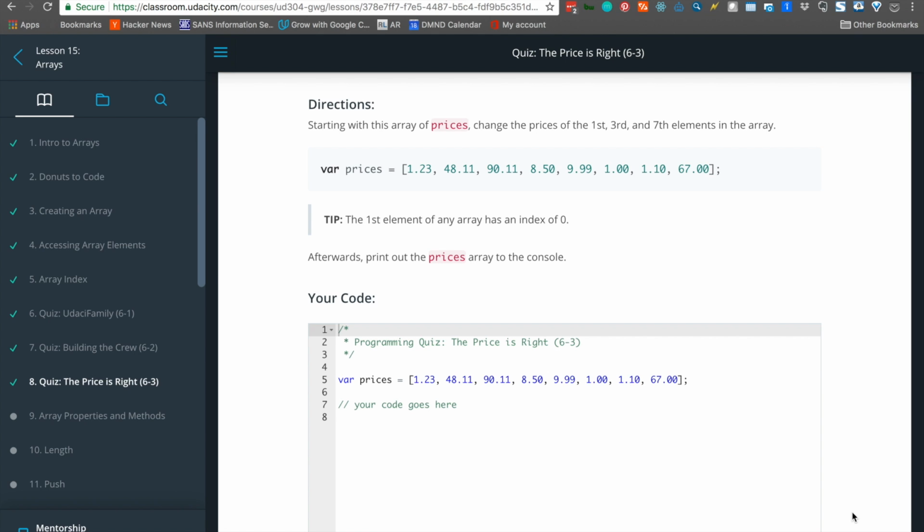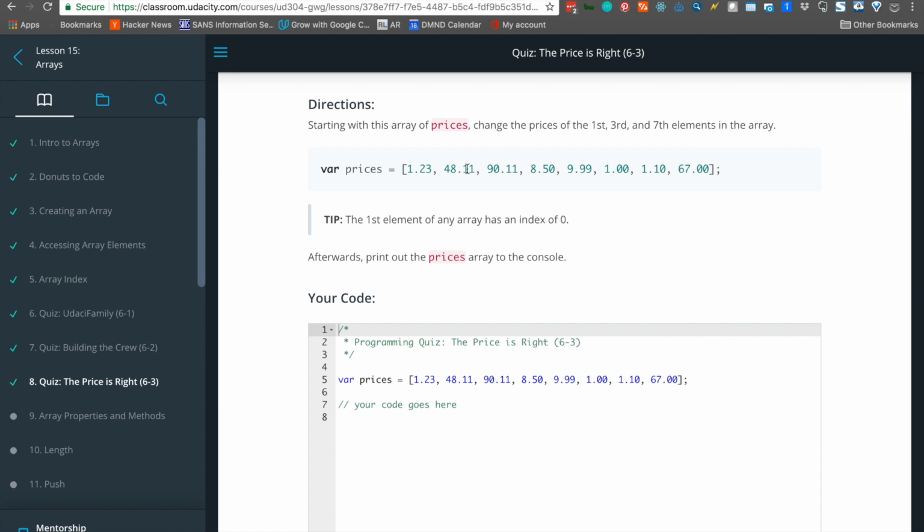The Price Is Right. Starting with this array of prices, change the prices of the first, third, and seventh elements in the array. var prices equals, okay, so that's the different prices. Tip: the first element of an array has an index of 0. Afterwards, print out the prices. Okay, so I just have to change it to something.